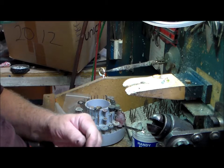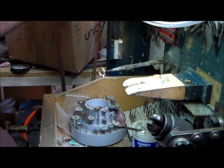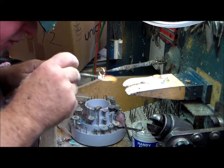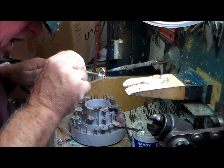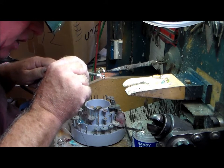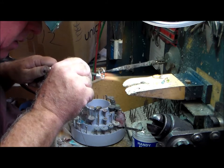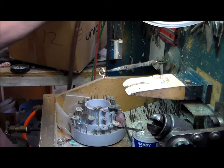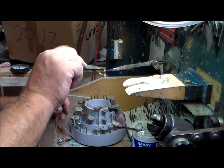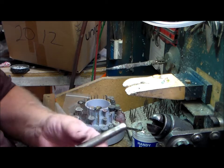You can also cut off a snippet of solder and do it that way if you like. I do a lot of just feeding it in, but you have to be careful on silver because if you get one side too hot, the other side will just fall apart on you. That's soldered really nice. Now I'll take a ring mandrel.